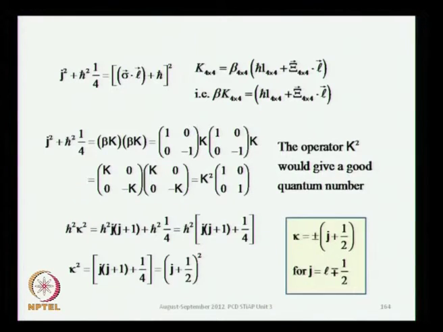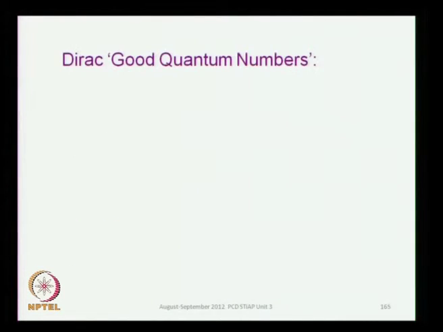What it means is that kappa is either plus or minus of j plus half, and then you see that j will be, depending on j being L minus half or L plus half, you pick the appropriate sign over here. That is how it goes together. So, for j equal to L minus half, kappa is plus j plus half, and for j equal to L plus half, kappa will be minus of j plus half, but you will see this develop further.